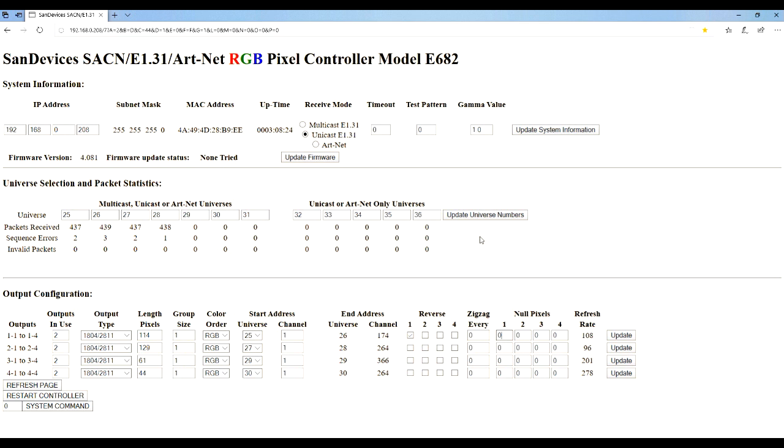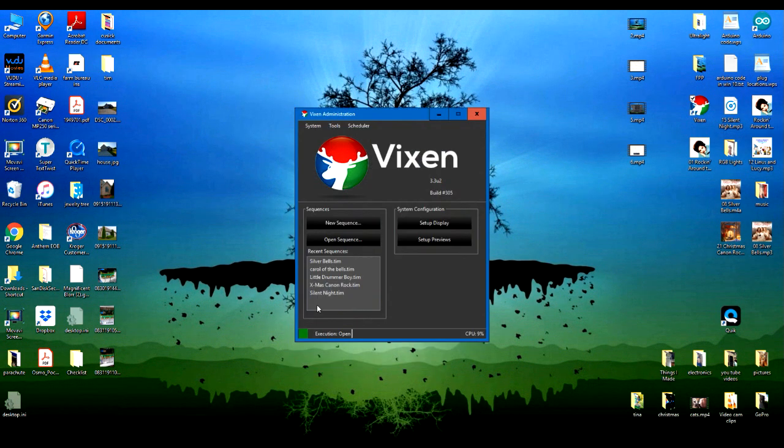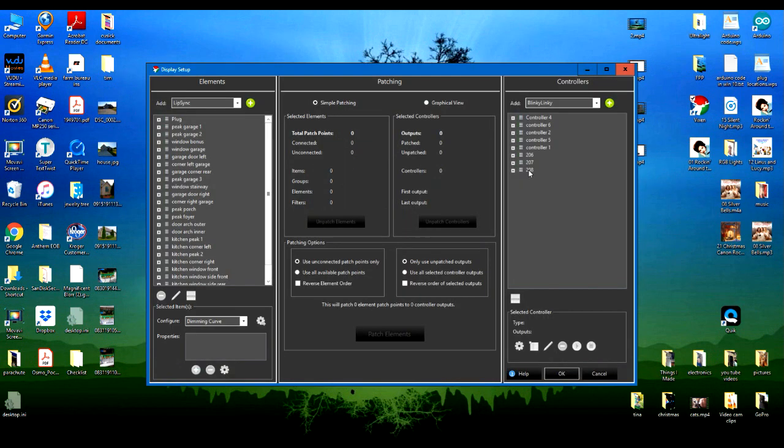So I hope I didn't confuse anybody too bad here. I tried to make it as simple as I could because I could not find a video when I did this, and this was all trial and error to get it to work right up to this point. Now I'm going to close this up and we'll go back to Vixen and our setup display. My 208, we're going to configure it. And remember what I told you about the universe numbers. We needed to write those down.